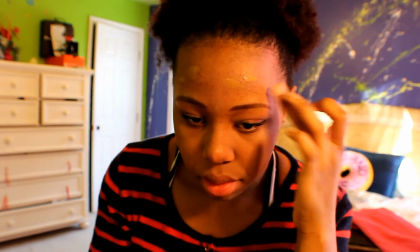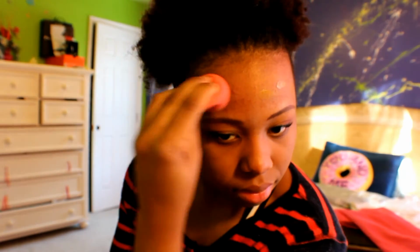As you can see, I am working section by section, first starting with my cheek, and then the other cheek, and then my forehead, because this foundation does dry really quickly.